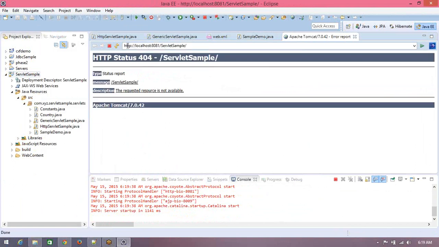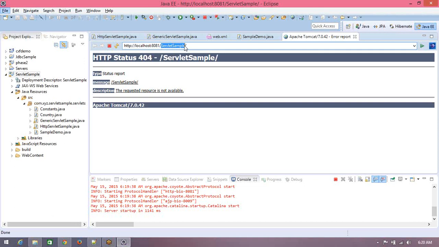If you observe the URL pattern, this is the protocol, host name, and port number, because my Tomcat is running under this port, that's why I have to specify this. And application name. Why does it have an application name like this? Because our war is generated as servlet sample.war, so my application name should be servlet sample.